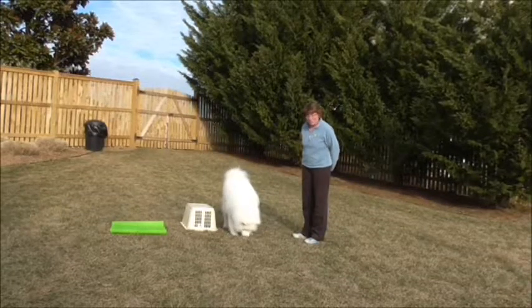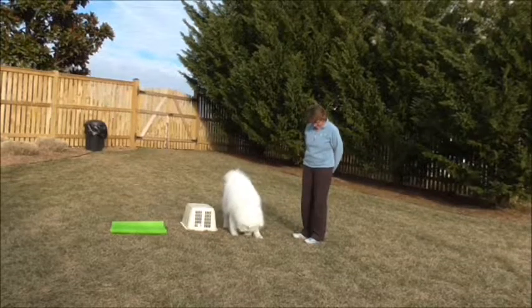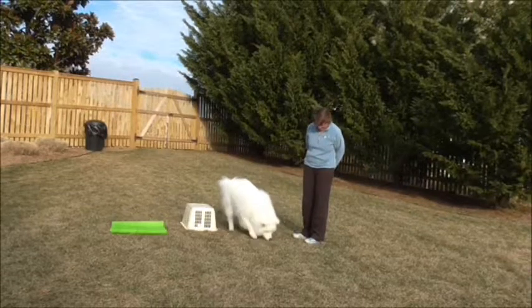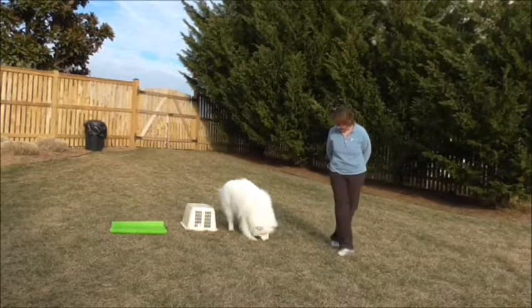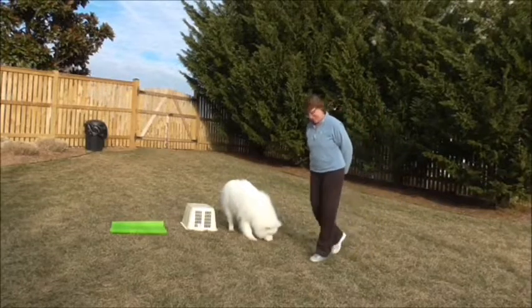So if your dog pushes the basket hard enough, they can flip the food bowl over underneath and then get the food out by just pushing the basket over, which is kind of funny. Yay! There, he finally found the pile of treats. So that was a pretty clever, though unintentional, way of solving the problem. So let's see how your dog does with the laundry basket game.